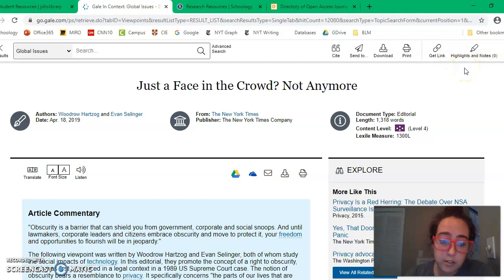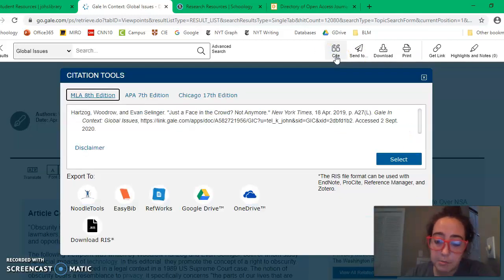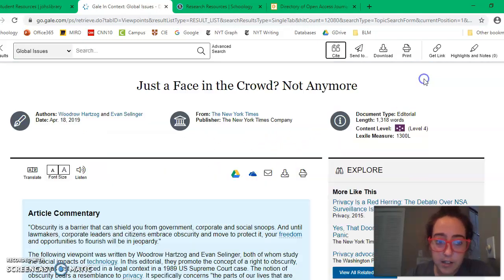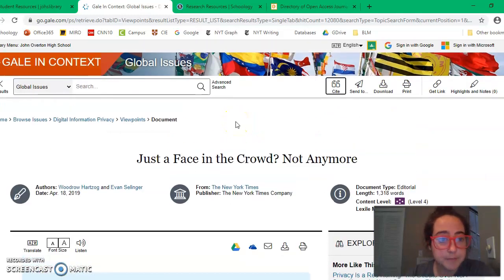So if you have been struggling through virtual learning and you can't mark up your text, the devil is a liar, you can do it on here. The cite function is probably going to be your favorite, Chicago 17th edition, right there for you. You can copy, you can also export these, but I think just the classic copy paste is awesome.